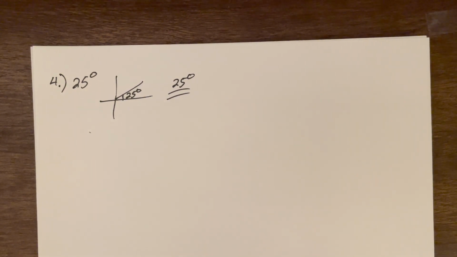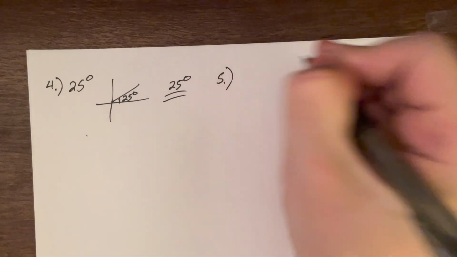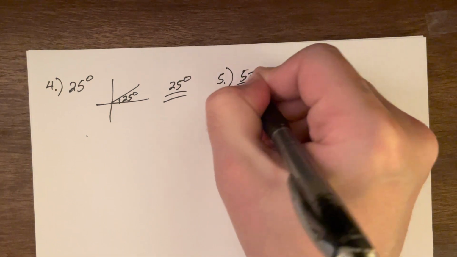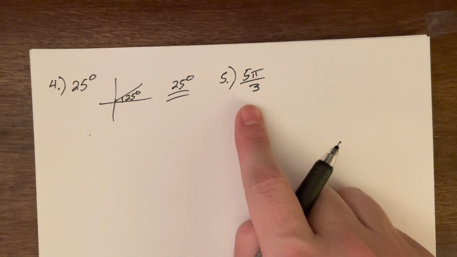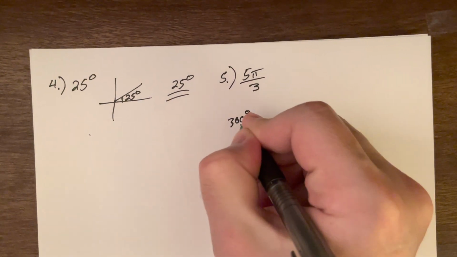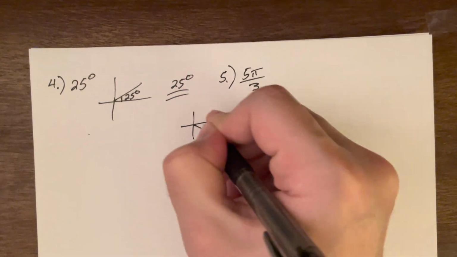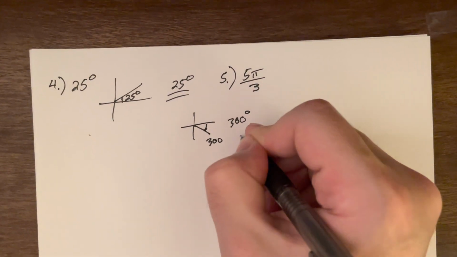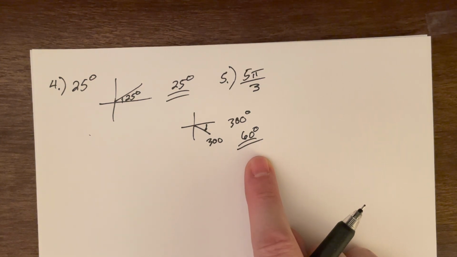Okay, let's do a little more. And now let's start mixing some radians in. Let's look at the measure. Let's start off with 5 pi over 3. One thing I can still say, I have no problem with you converting. You convert this to degrees, you would get 300 degrees. Think about the 4th quadrant, right? So now you'd be looking at that's 300, this is what you're missing, and the answer would be 60 degrees. That's a perfectly good way to do it, and I would not give you a hard time if you converted.